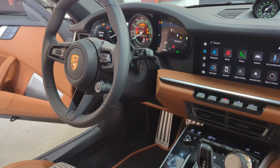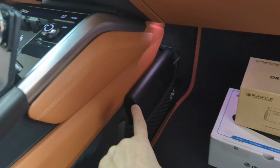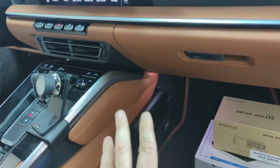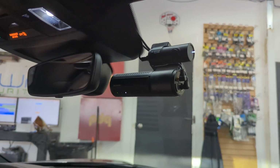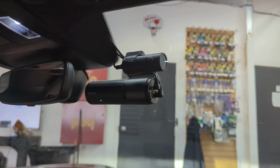Here's an interior shot. And then I also want to show you the Blackvue B130X dash camera battery that we put here. This is at the client's request because he wants to be able to remove it to be able to charge it. But there's a specific reason why we put a dash camera battery in this vehicle. Two reasons, actually. The first reason is the DR750 LTE is a remote viewable camera. So it's got a modem.